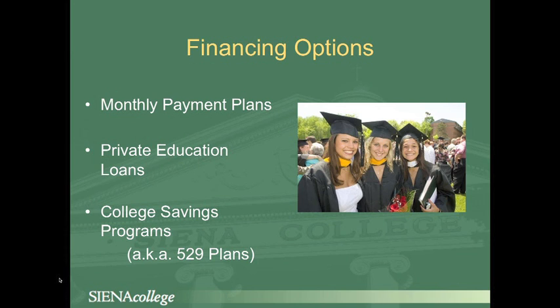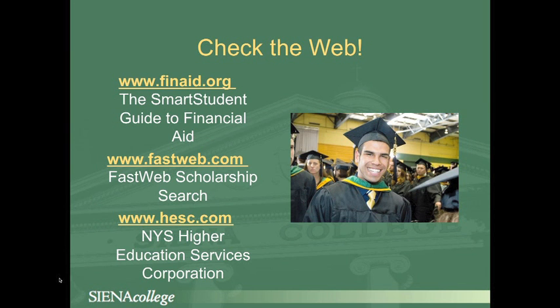And last, many people utilize 529 college savings plans. If you currently have a 529 college savings plan, you may need to work with the college that you are attending to receive important information such as this tuition statement so that payment can be sent to your school's business affairs office.